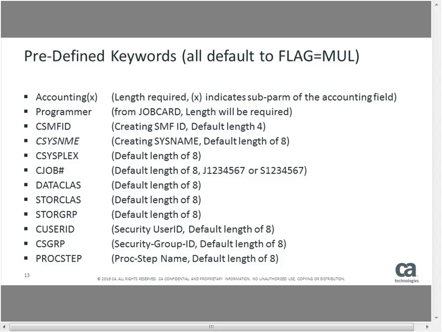Additional predefined fields include the creating user ID, security group ID — if you want to know which group the user belonged to rather than the individual user — and proc step name, useful if you execute multi-step procs and want to track which proc step created the tape. It's your choice which of these fields get stored into the 50-byte user area. Obviously you can't select them all since 50 bytes won't hold everything, but you can pick and choose without having to code an assembler user exit. An example is worth 50 words — next screen.